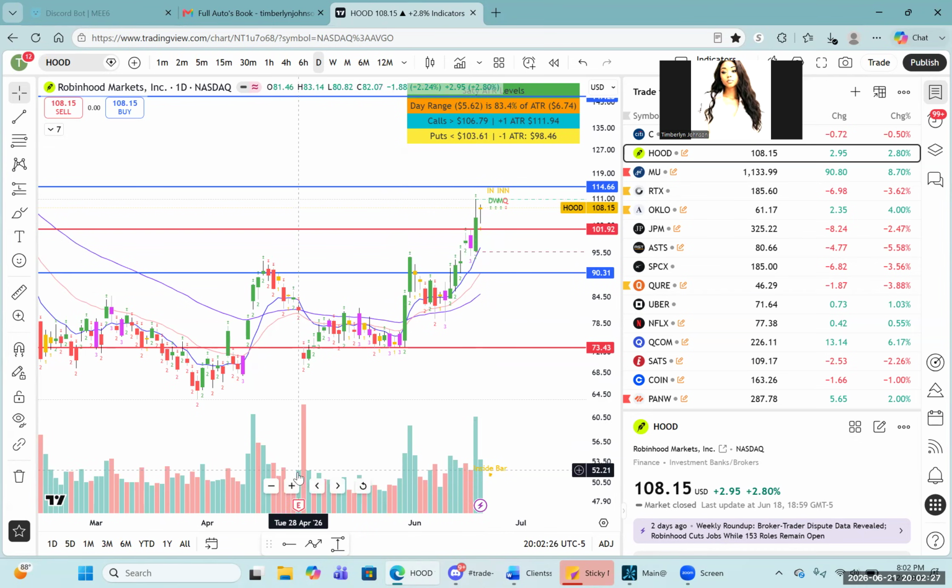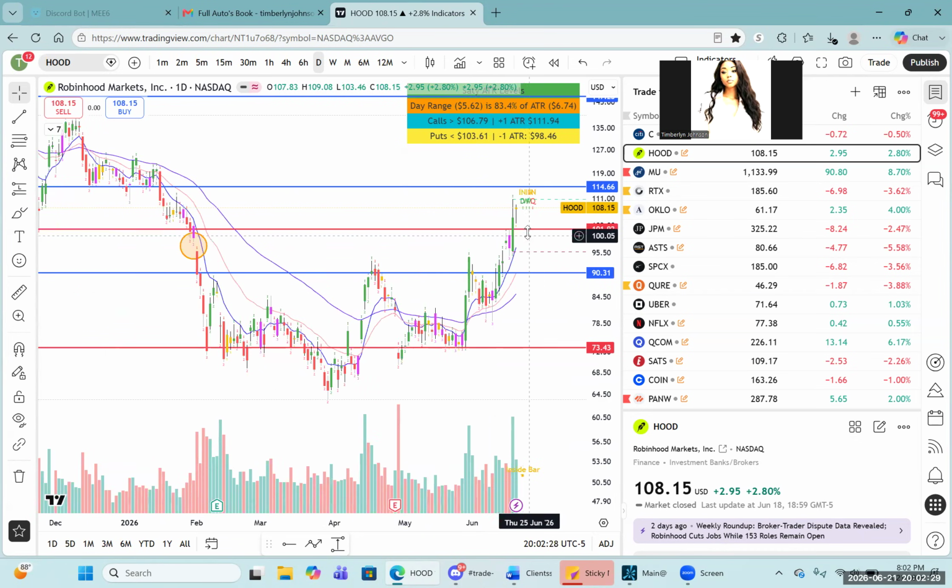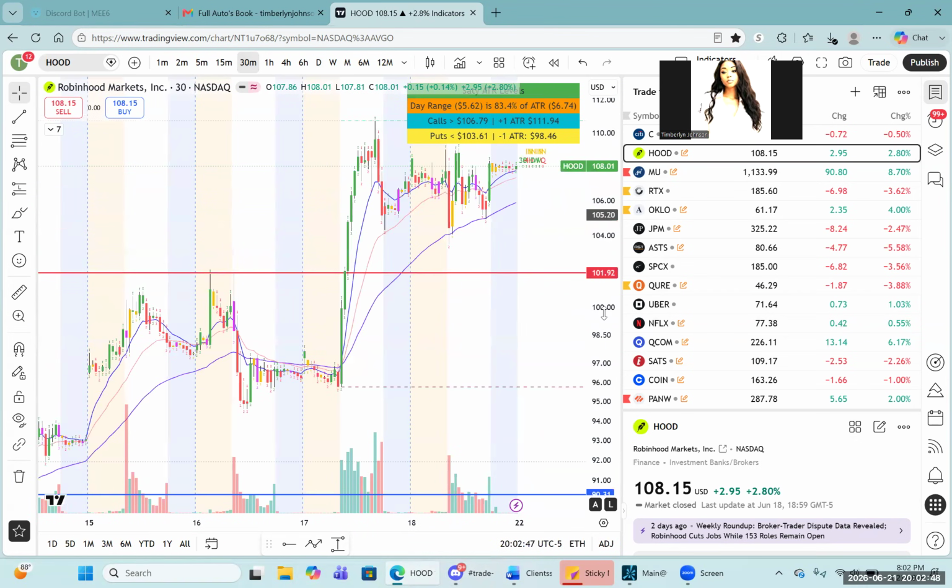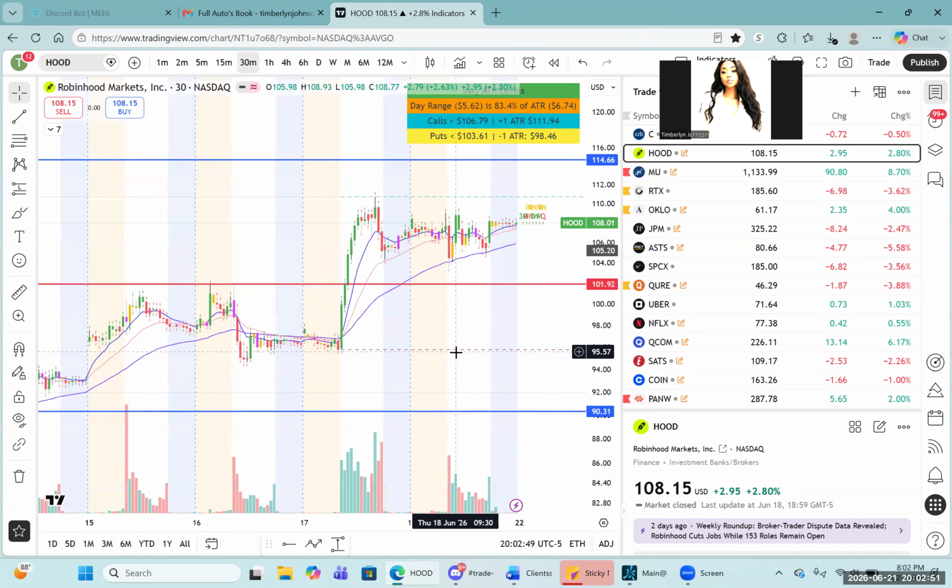I like that this three bar, we pretty much closed at the top of this resistance area. And we were able to break past this resistance area and go all the way up to 110. I figured that we were going to do this next week, but we did it that same week. So Hood was a really, really good play. It just needed some time. And so I swung Hood, and yeah, if I was watching it close enough, I probably would have averaged down right here.